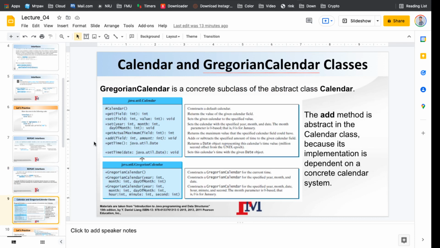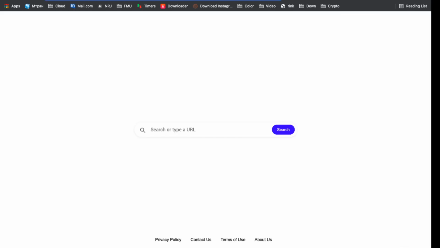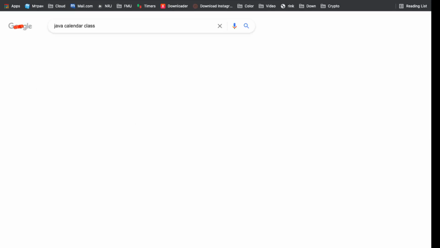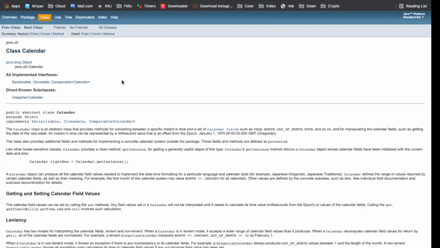Examples: Calendar and GregorianCalendar classes. GregorianCalendar is a concrete subclass of an abstract class called Calendar. So let's go to Google and type Java Calendar class.